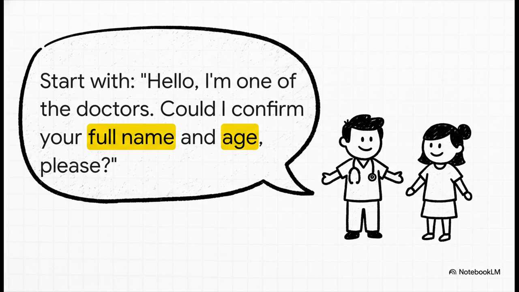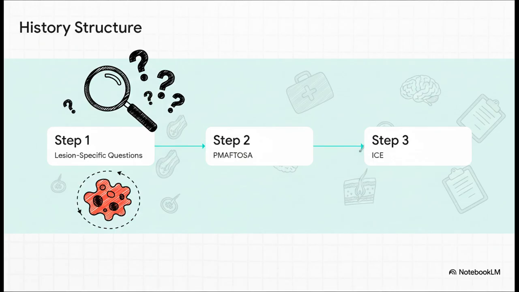Once you've done that, your history taking needs to be logical and super efficient. For a skin lesion case like this, I want you to think of it in 3 simple parts. This is your roadmap: lesion questions, PMHx, FHx, drugs, allergies, social history, and ICE. Following this structure means you will not miss a thing. So you'll start by digging into the lesion itself, then zoom out to get the bigger picture with the past medical history and so on, and finally get into the patient's head with ICE. So let's kick off with those lesion-specific questions.